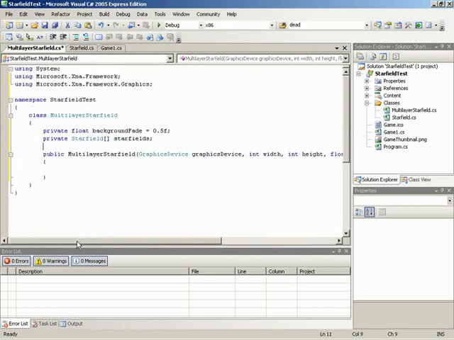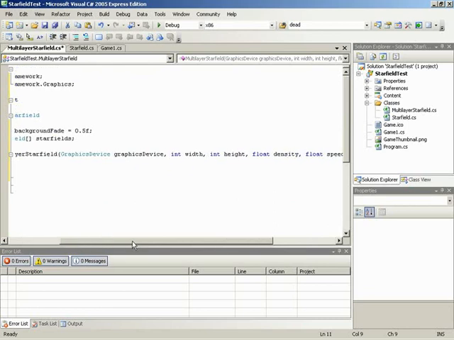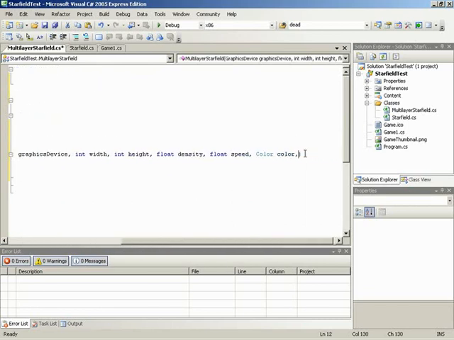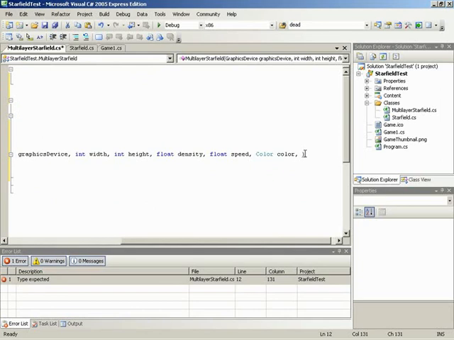But we will, in fact, need all of these, though we are going to add one thing to this. Right now we have all of the parameters that describe one starfield, but we need one more piece of information, that is, how many starfields to create for this specific multi-layer starfield. And I'm going to call that parameter layer count. We'll make it an integer parameter, layer count.